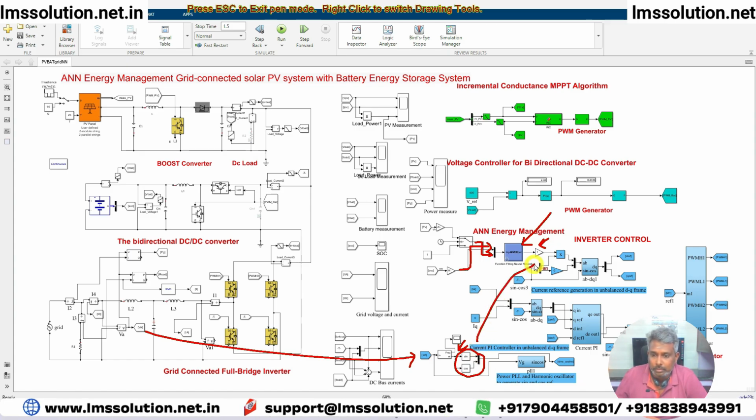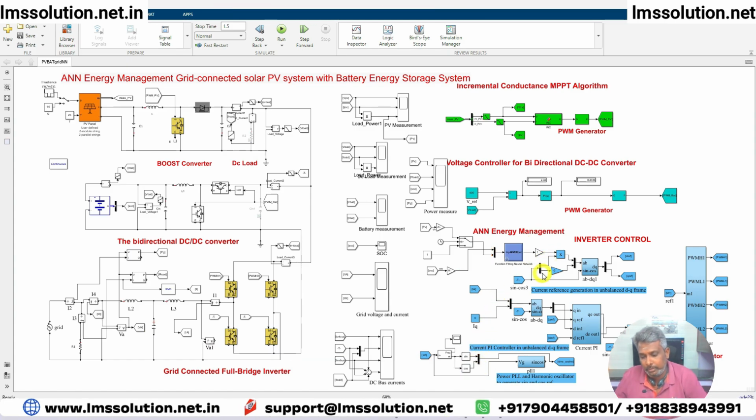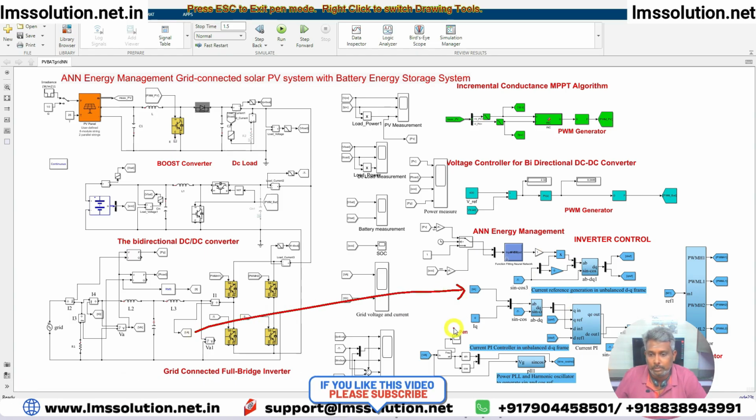Based upon these sine waveforms, we are converting this reference current magnitude into sinusoidal form. So here we are multiplying by this sine wave. Then it will be converted into a sinusoidal waveform, and then we are converting that ABC quantity into direct and quadrature axis quantities. Otherwise, here we are converting ABC form into DQ form. Next, you have to measure the inverter current, and then the inverter current will be converted into DQ form.